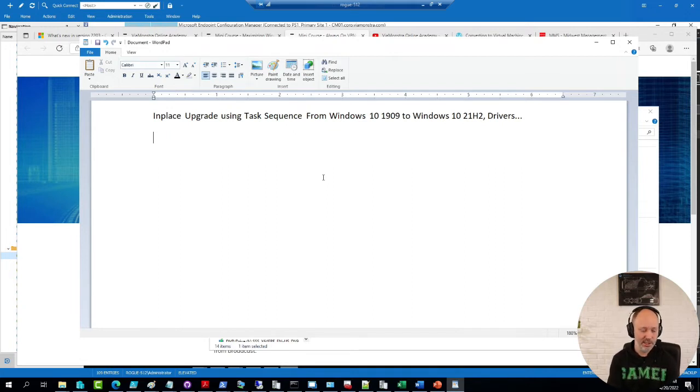In some scenarios, from a driver's point of view, you may run into that you don't have to do anything at all. That basically means that whatever was on the box from the beginning will work just fine on the new version of Windows 10. It's rare, but it happens.